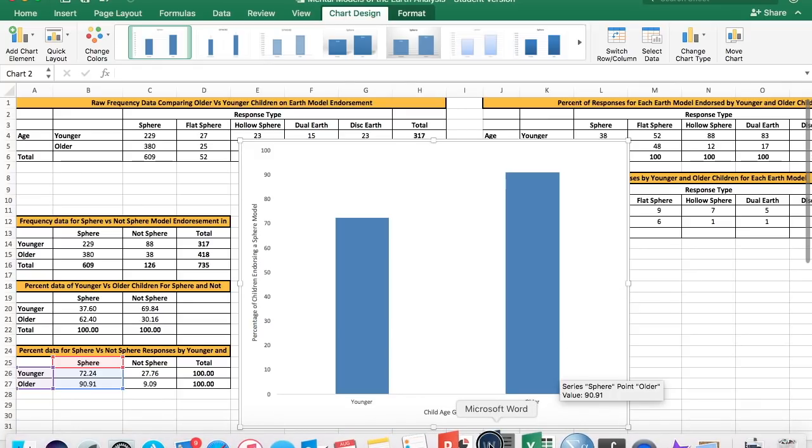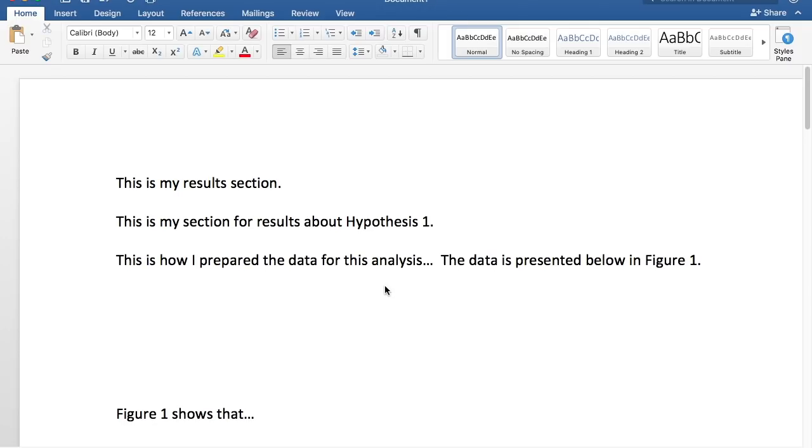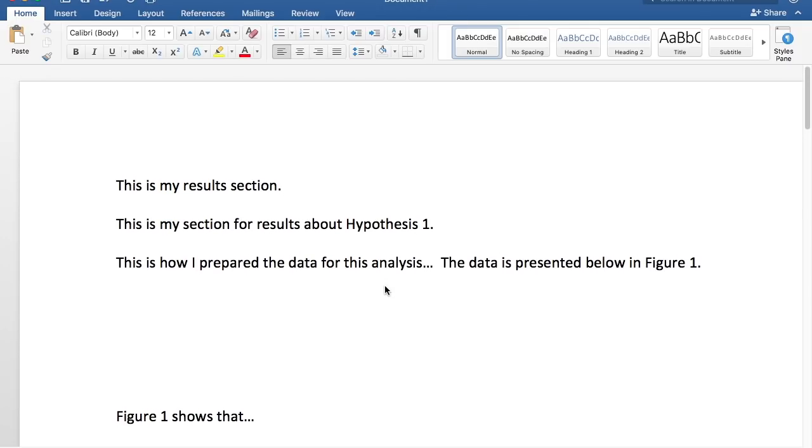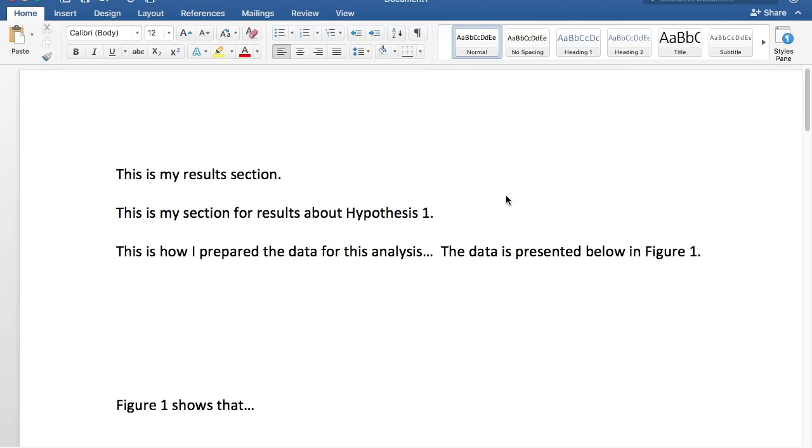So I've got a Word document here, and we can see that I've done a mock results section here. And of course, if you were writing your results section, you'd have a results header as appropriate at the top here. And then you would introduce the analysis for your first hypothesis.